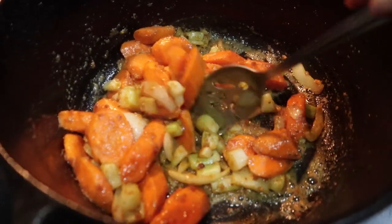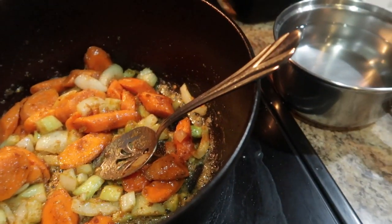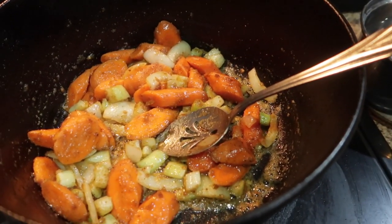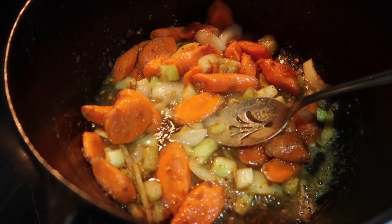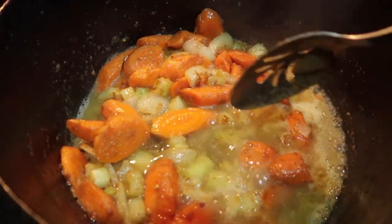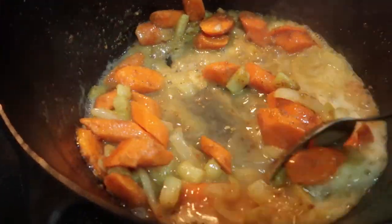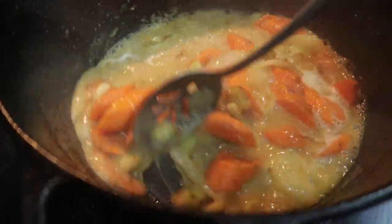When you're making the roux, the gravy, I'm sorry, you want to use warm water so it doesn't change the temperature of this hot pan. You don't want to put cold water in here, warm. I'm going to put a little bit there. I want you to see how it thickens up. See that? See how that's thickening up like that?